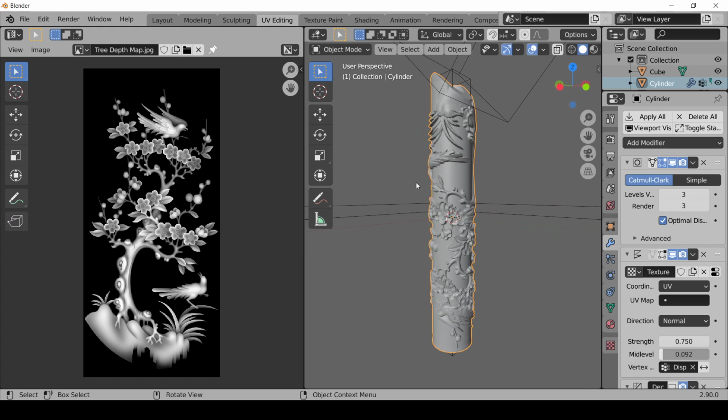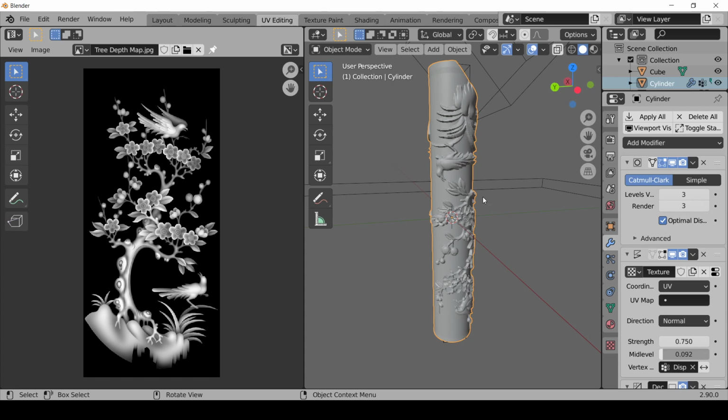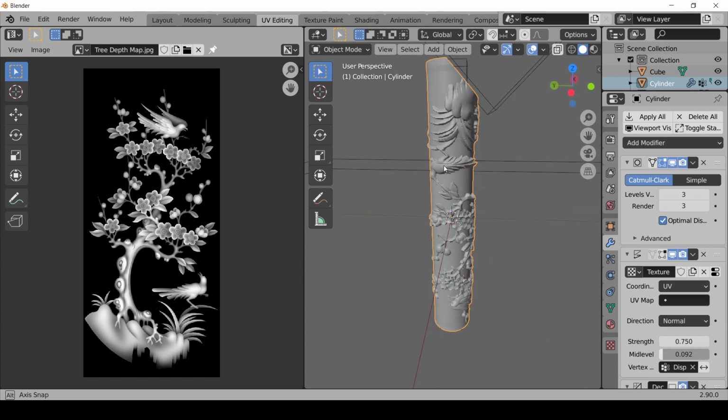I kind of like this one. I may add this one to the listing on my MiniFactory.